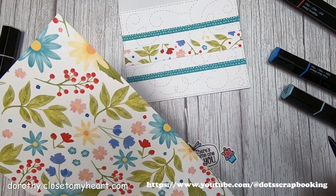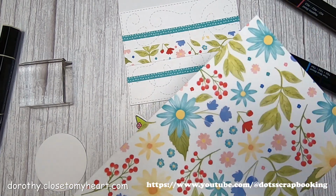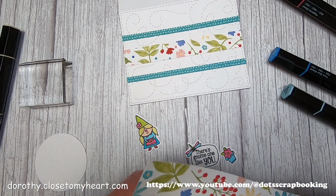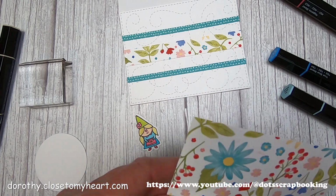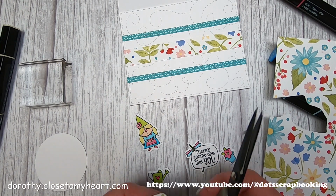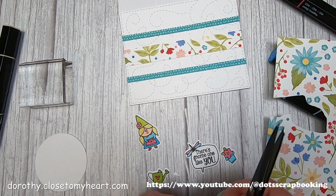So, and then I start fussy cutting. And I'm going to cut out some leaves, and I'm going to cut out a flower with a leaf, and that's going to decorate around the disc. So I think I'll speed this up. Okay, I'm just going to speed that up a little bit.